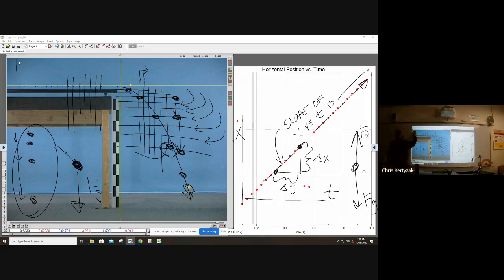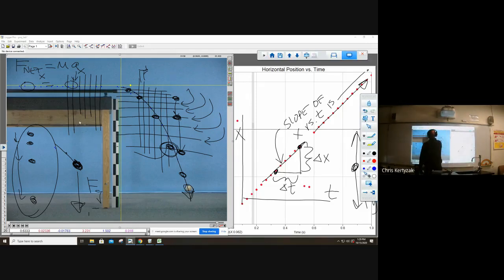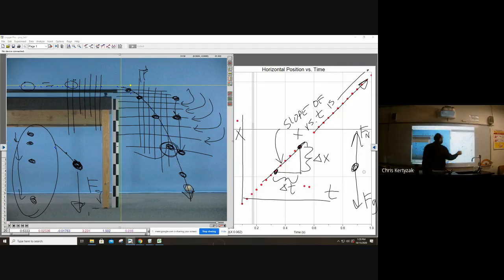I want to point out, when I had previously written F net equals ma, I should have said F net in the x direction equals ma in the x direction. When we were talking about horizontal motion, you have to think, what are the horizontal forces? We concluded there was none, and therefore the horizontal acceleration was also 0. Now, when you're thinking vertically, you can write Newton's second law again, F net equals ma, but you'd have to put a little y there to indicate now our glasses are on that allow us to only see vertical motion. So this would be F net equals ma, but with little y's.